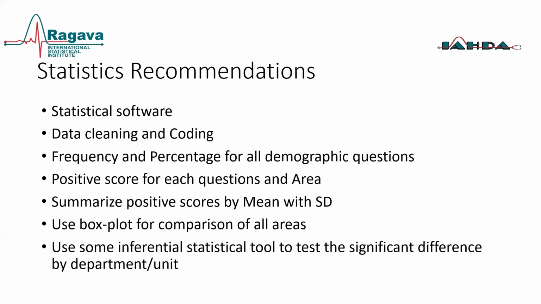This is very simple. Just calculate the p-value for teamwork, comparing all departments. If the p-value is more than 0.05, excellent, there is no problem. So no need to worry about teamwork. Just move to the next area, communication. What is the p-value regarding communication from all departments? Less than 0.05. Oh, there is a problem in communication. Now we can use some other tool also to know the exact department where the problem is.